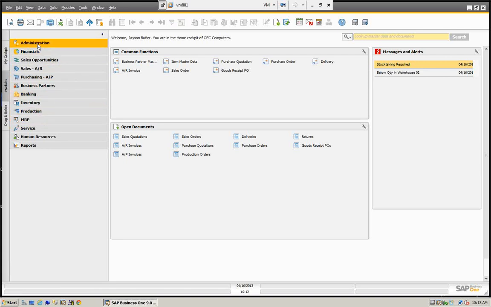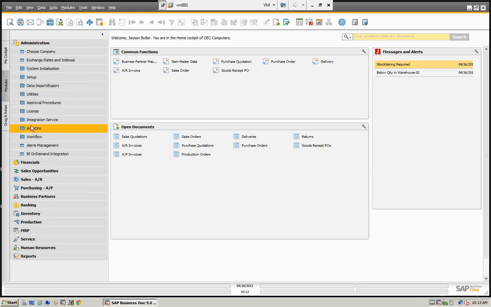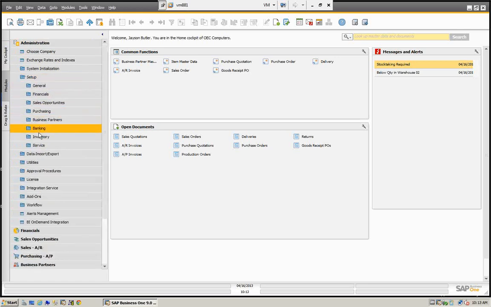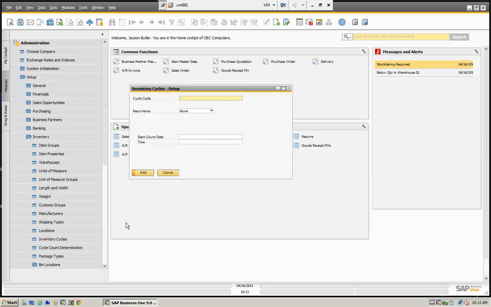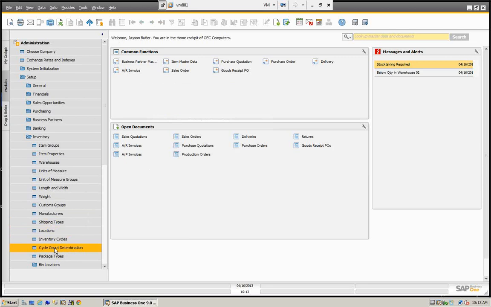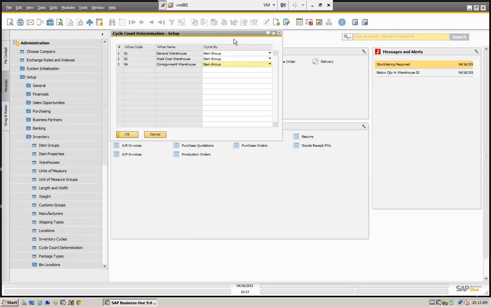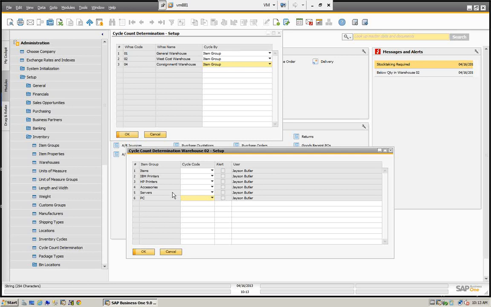So let's go back to our administration. Let's go to setup, inventory. And here we have our cycle counts again. We saw that. We're just going to go here to the cycle count determination. We're going to click on warehouse 2.